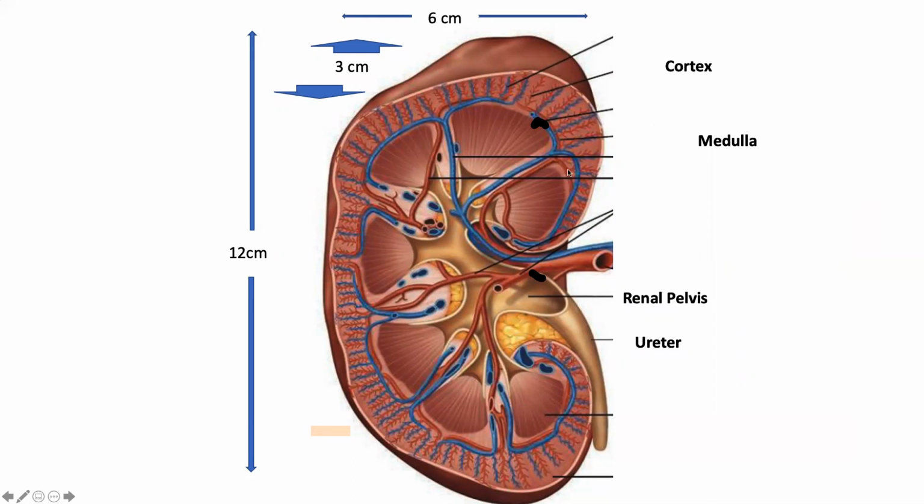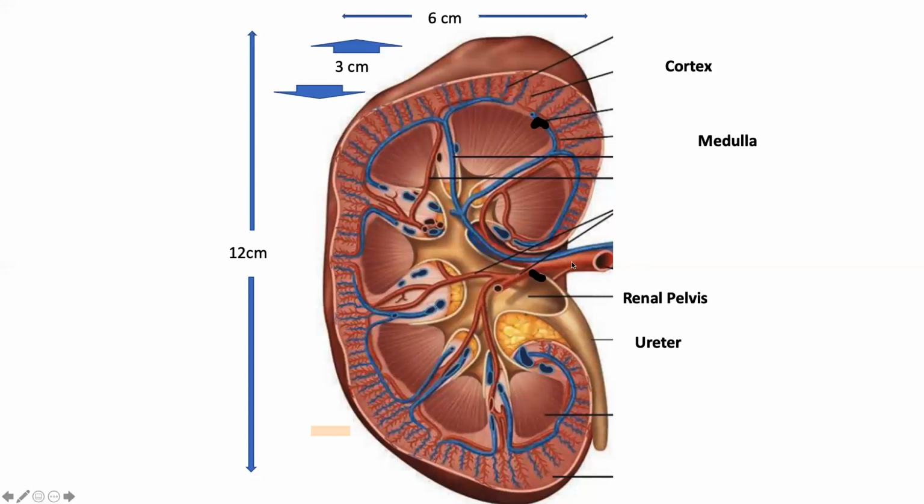And like any solid structure, we have an outer cortical portion and an inner medullary portion. And the ureter starts as the renal pelvis, which is a very dilated tubular structure. That is what we call the renal pelvis. And the renal pelvis will continue as the ureter. Its job is to carry urine from the kidney to the urinary bladder.